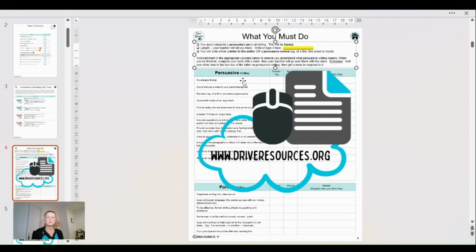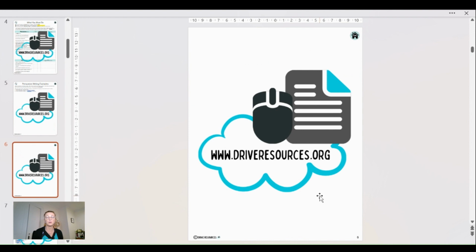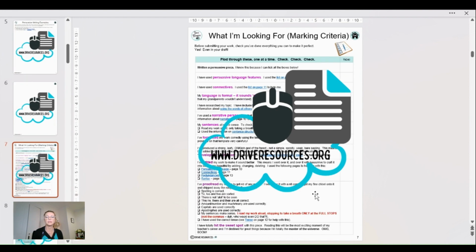And so this is just defining here what persuasive language is and what formal writing is. There's a little activity to do there. Students then collect persuasive writing examples and annotate them, and they can plonk them there on these pages. Here's marking criteria.